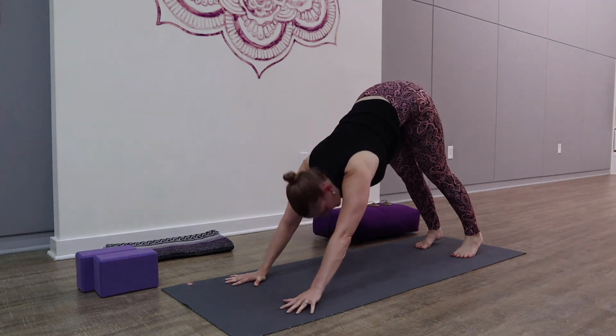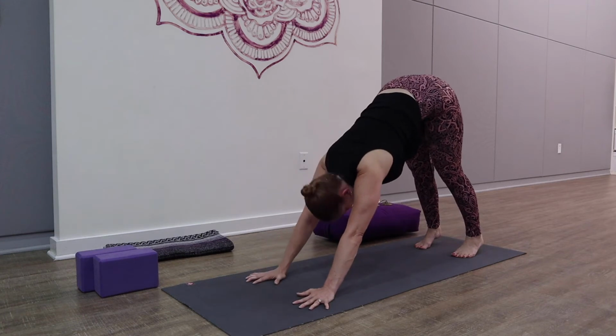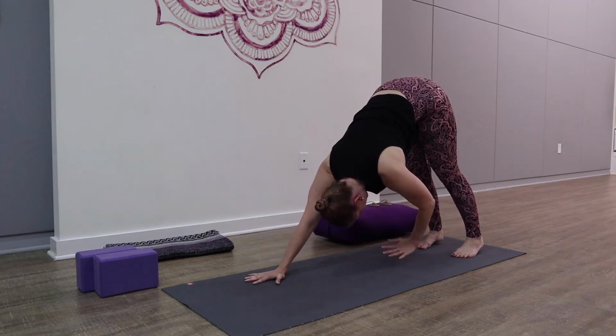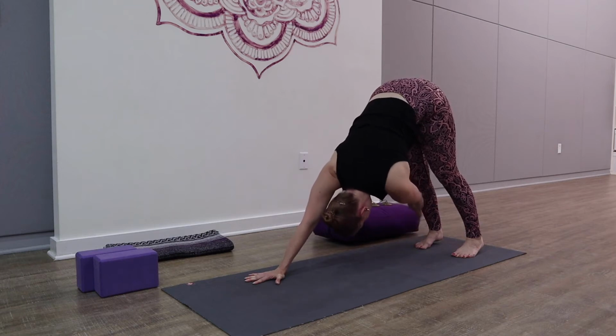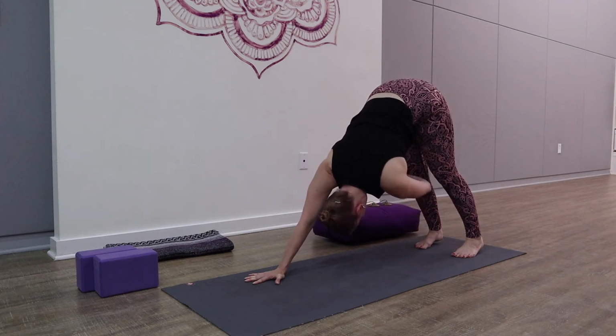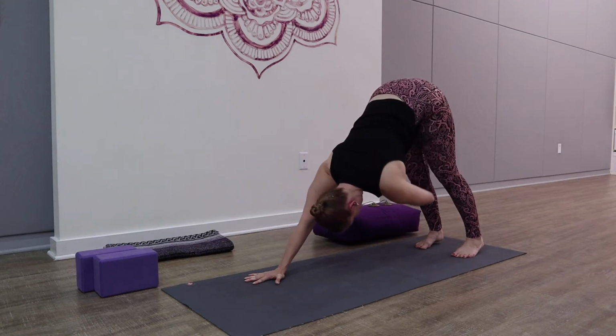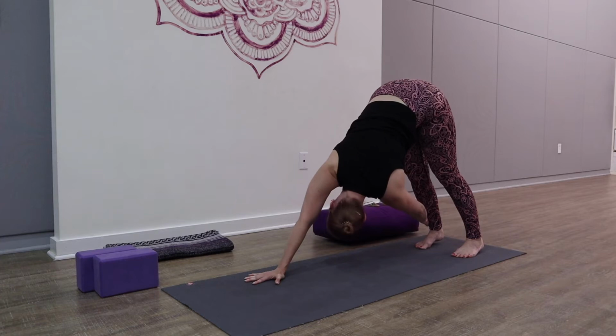Walk your hands just a couple inches closer to your feet. And then reach your left hand towards the outside of your right ankle or calf or thigh, wherever you can reach. And then rotate your chest towards the right side of your mat.